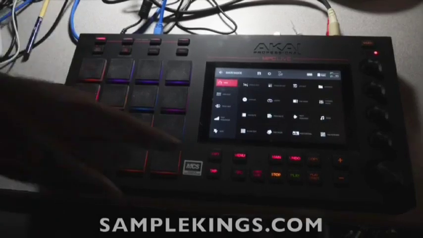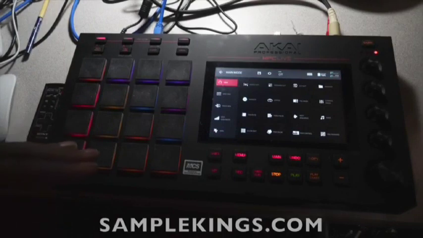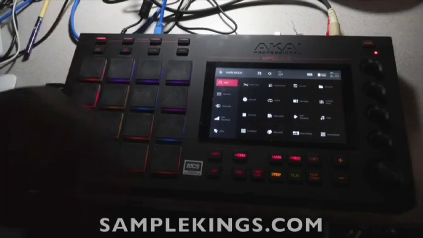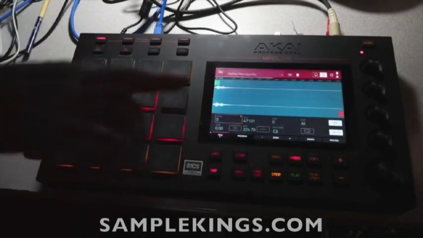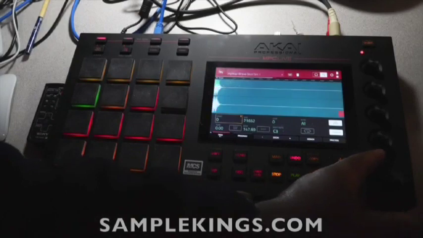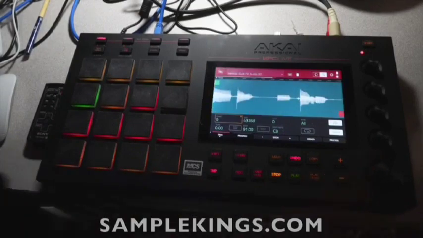Okay, another important feature here is the menu, and this will help you get around the MPC Live easier. So menu is a really important feature in the MPC Live, and here once I do select menu, you'll see that we can go to sample edit. I can have samples in here and edit them. I can go back and look over the samples that I actually have that are in the machine already loaded, and I can view my samples right here. I see my samples right here, of course.